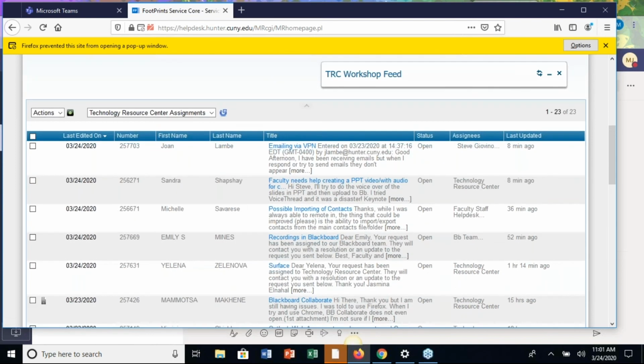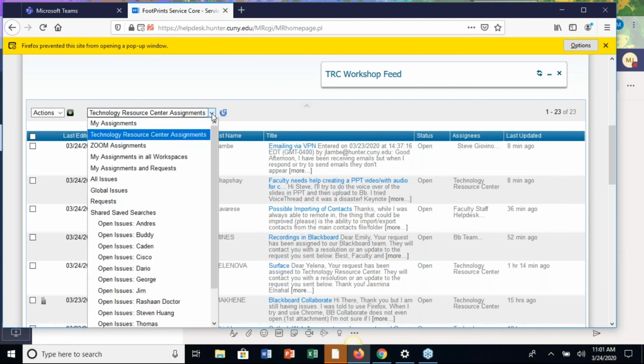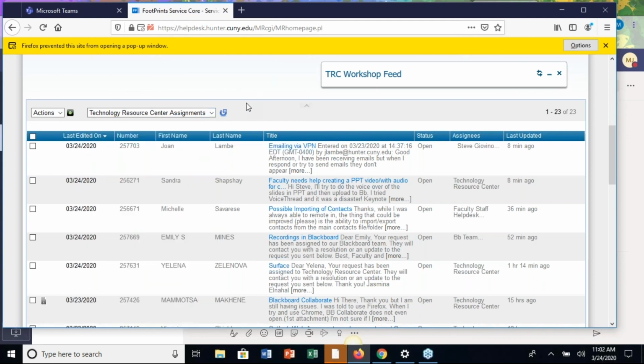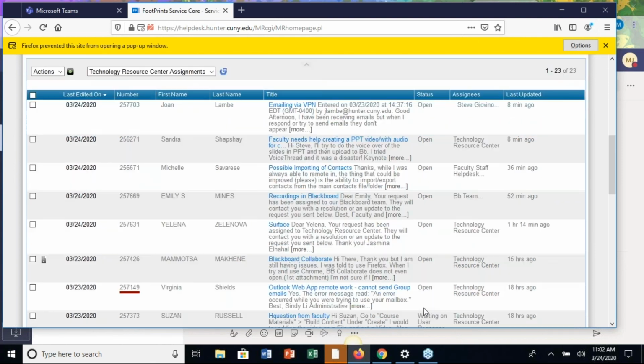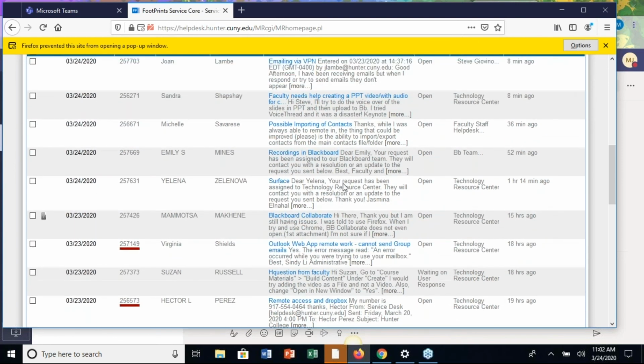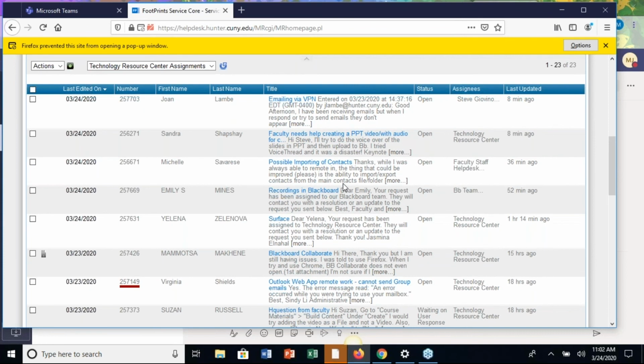So this is also something you have to talk to your supervisor and manager about. But most importantly, you have to make sure that you are not in my assignment, you are in your team assignment. And as you can see, I have 2 teams, so you may also have more than 1 team. So go back and forth to see any tickets that you need to look at, and all the open tickets that need to be looked at. We have a long queue, as you can see, but anything that is open needs our attention.